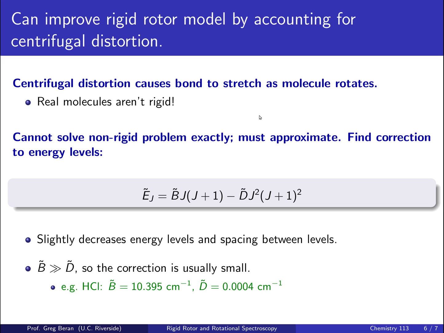If you do so, you find a correction to the energy levels that looks like this, where our energy states look like the normal rigid rotor energy states, B times J times J plus 1, plus a correction, which in this case is minus D J squared times J plus 1 squared. So, we call this D, the centrifugal distortion constant, and it slightly decreases the energy levels, energies, and the spacing between those levels.